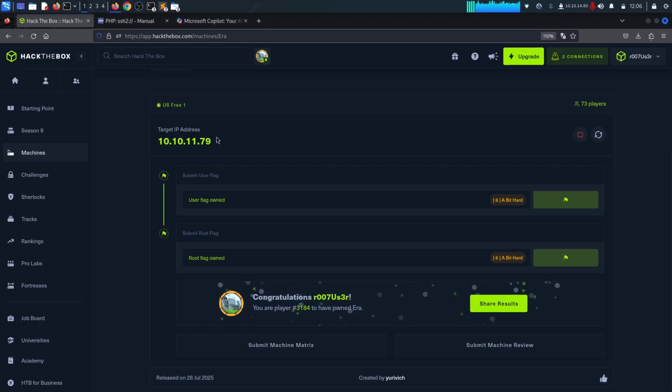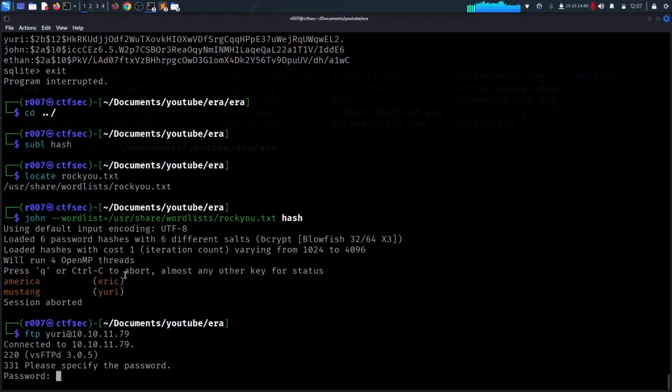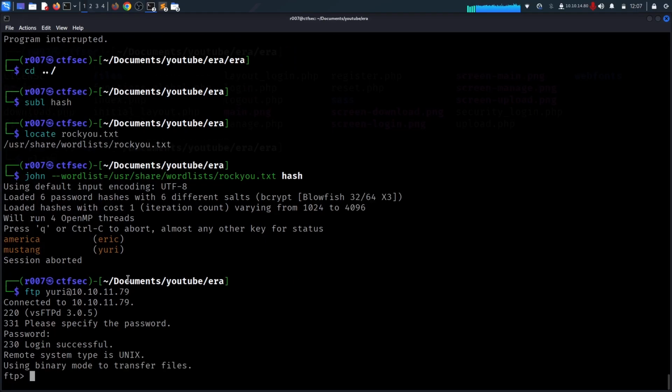I think we do have the IP here. Yuri at this. So we need to supply our password, which is Mustang, and we're going to paste this. So I think we logged in successfully.